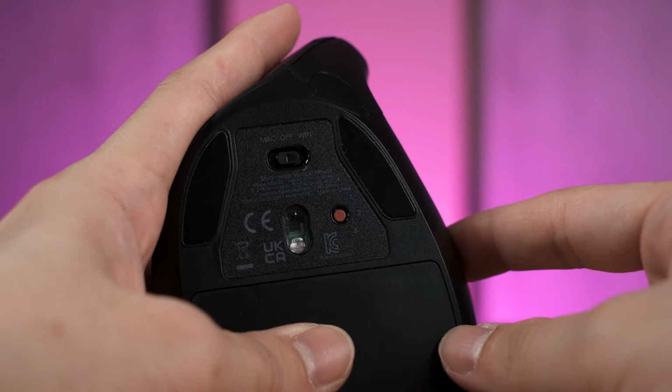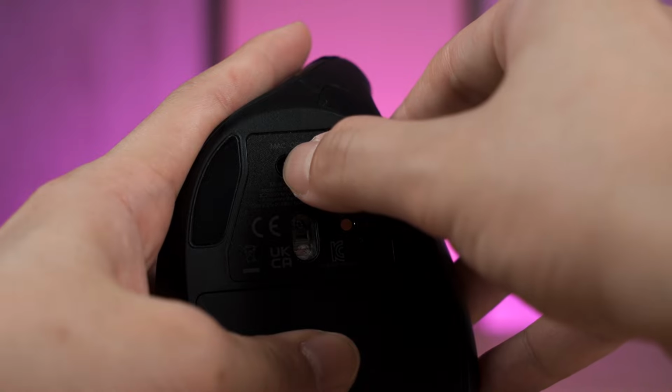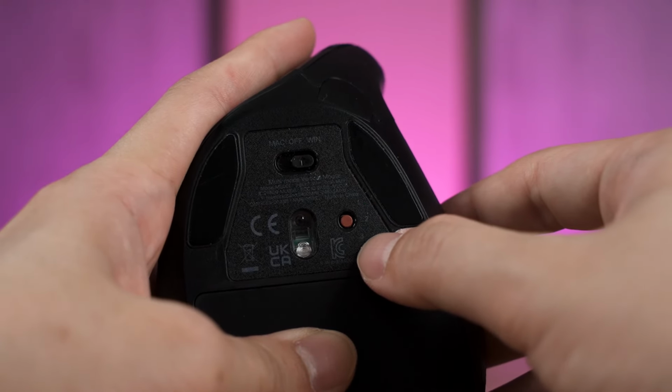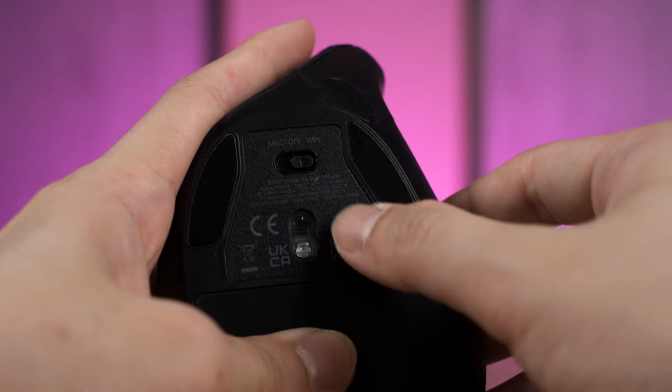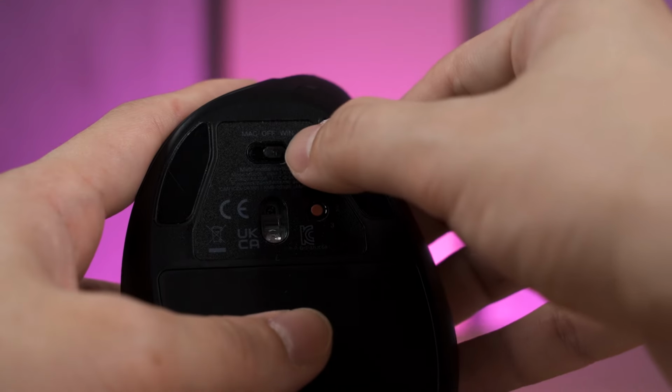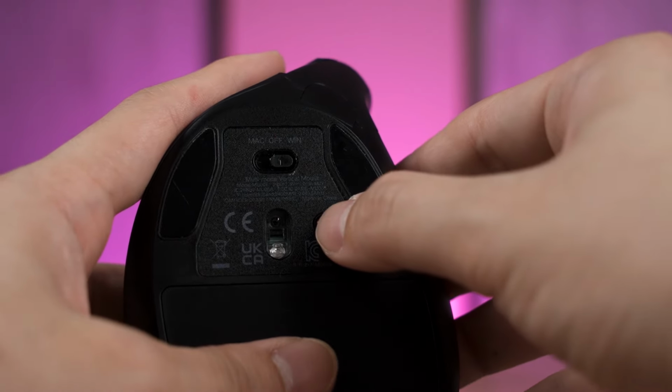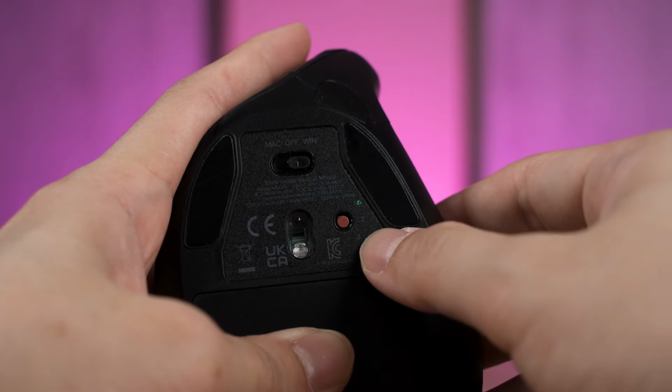Now, for the bottom of the Ugreen vertical mouse, you have a Mac, Windows, or power off switch. The reason why you want to use it in Mac or Windows is because of the inverted scrolling method. Personally, I just use it in Windows mode because even my Mac is configured to treat all of the Mac mice as Windows, if that makes sense. I just change how the mouse behaves. And then this is the cycle button.